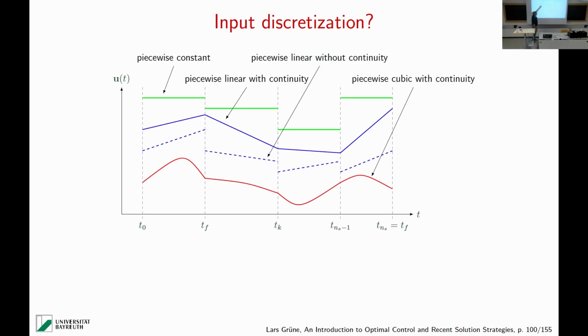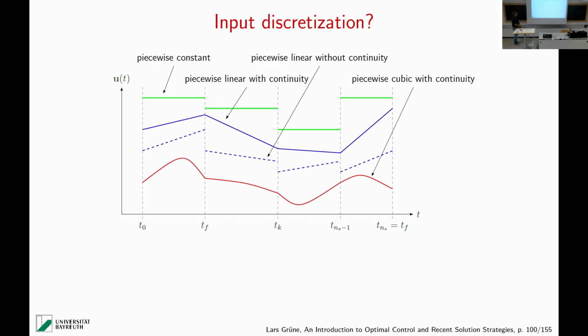You could use piecewise linear without continuity, which, if I were asked, I would always prefer over that, because we know that there might be jumps required for getting optimal control. So enforcing continuity of the control function by using this ansatz function is, I don't think, a good idea, but some authors do that. And you could, of course, also use something higher order, like a piecewise cubic with continuity, and you could also do that without continuity, of course.